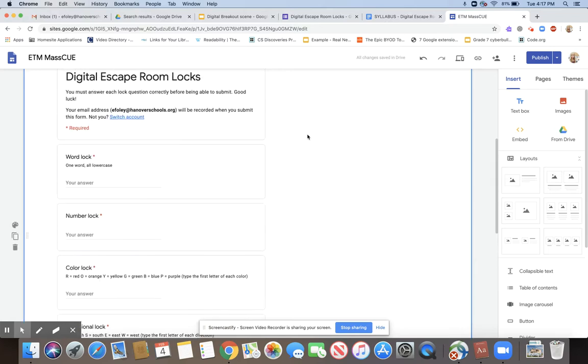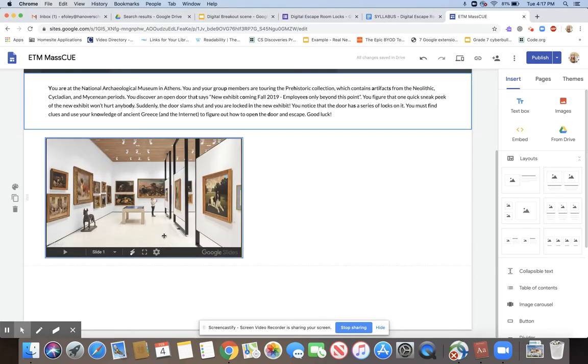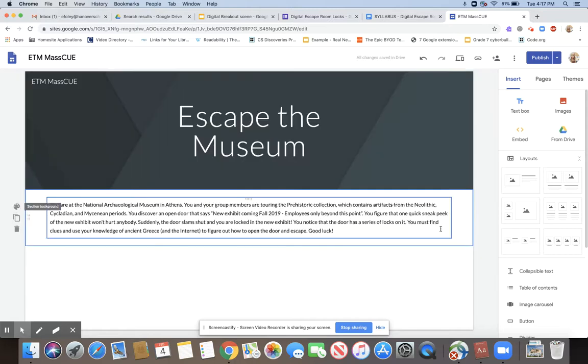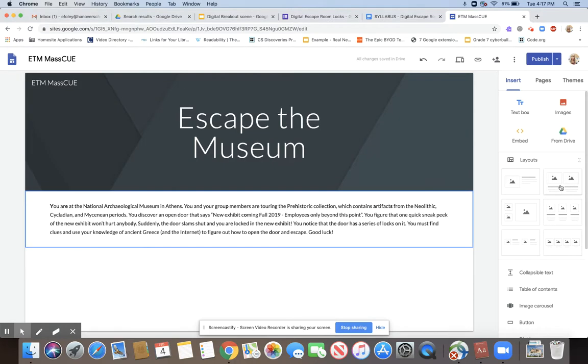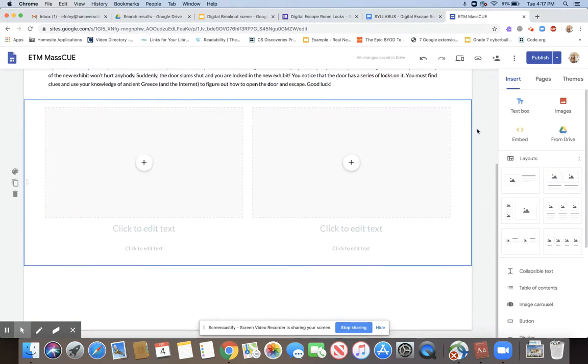I'm actually just going to delete these for now, because I want to put them alongside one another. Sometimes layouts can come in handy for that, instead of simply inserting one on top of the other. From there, you would simply click on a layout.